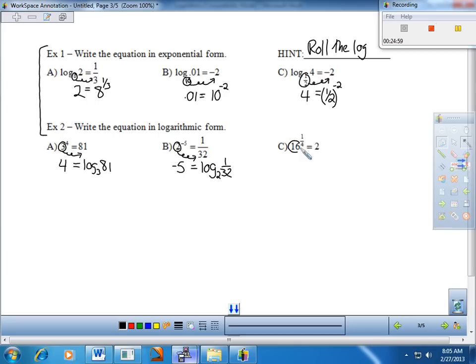Fantastic. One more. Let's do it. Circle that 16. By now, it's really hopefully starting to click. Again, it seems like a strange skill set, but it is the most important skill set for this unit. This we want to be automatic. As we get into stuff that gets a little more complicated, we need to be able to pull this off. So how about the 1/4 coming on down nicely? And there it goes. The 16 travels. It crosses the equals. So now it changes, and it's log base 16 of 2. And as a matter of fact, log base 16 of 2 is 1/4. And there you go. Either one. So please get some practice on this piece and just automatic, circle the base, roll it, and change the form.